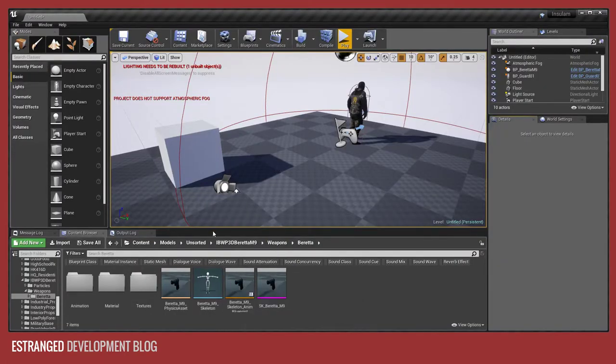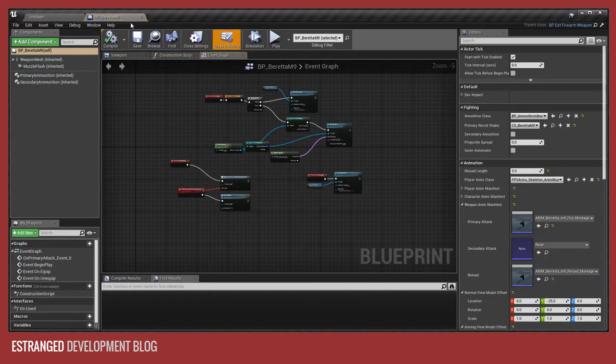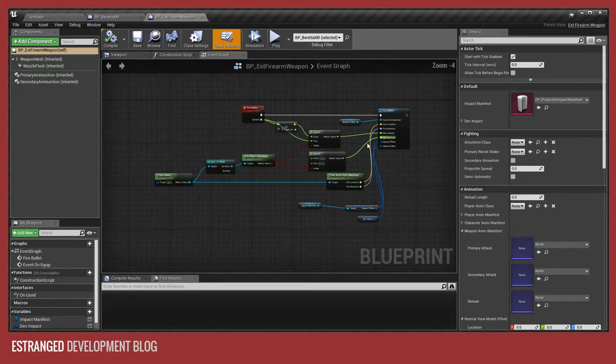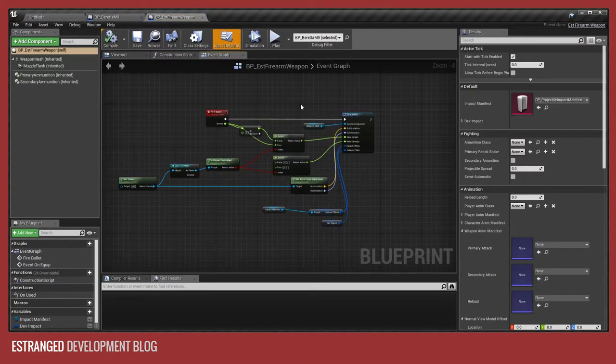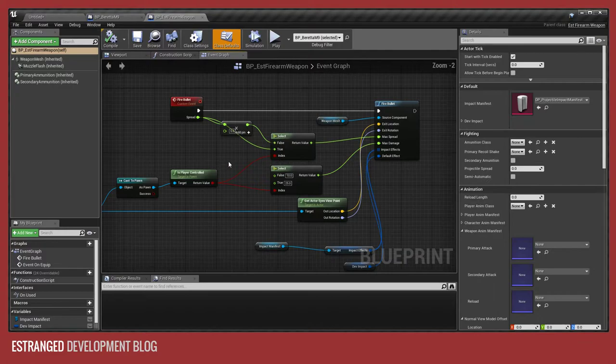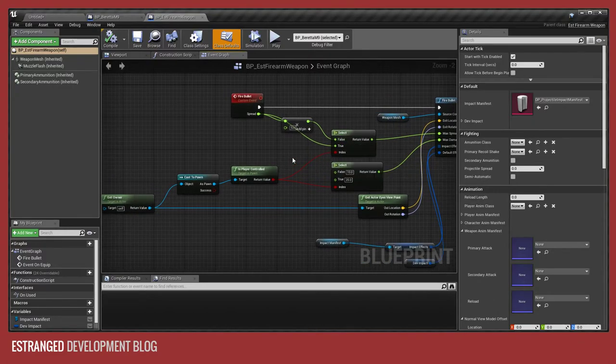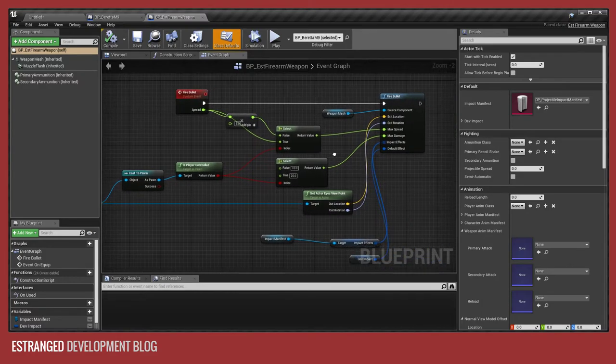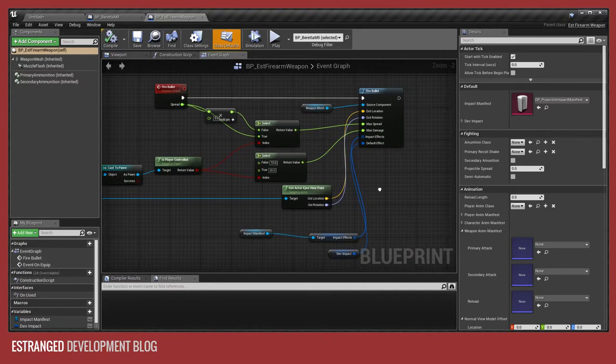So now we're into blueprint land. If I look at this Beretta blueprint that opens there, you'll see it inherits from BPEST firearm weapon. And this is a little bit of logic in the editor, in the blueprints world, to drive firing a bullet. You can see there's a little helper here that you give a spread value to, and then, depending on whether it's player controlled or not, it figures out: I'm a player, I want more accurate spread, or I'm an NPC. For difficulty level's sake, I'll make it spread a little bit more. It'll find the actor's eyes viewpoint and make sure it's shooting from the right place. And then it calls this fire bullet helper method.